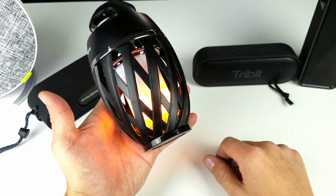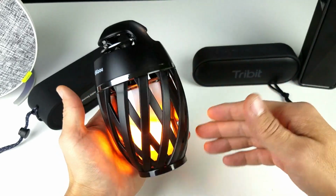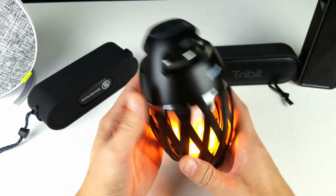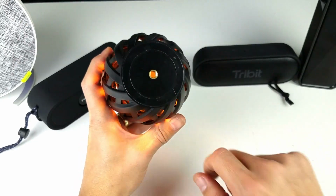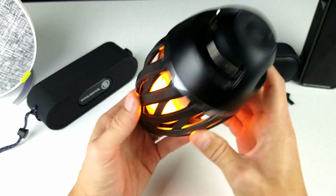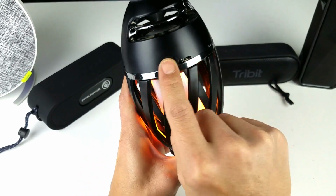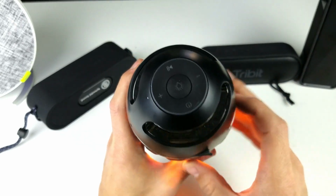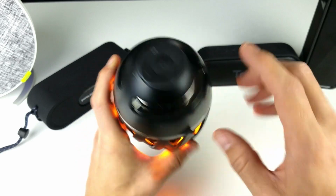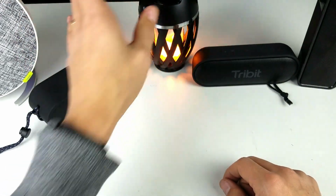You don't have to use it as a Bluetooth speaker if you don't want. If you just want to use the light, there you go. Or you can play music and have the light on at the same time. Also, what's cool about this is if you look below it, it has a tripod mount, so you can mount this to any tripod if you wish. We have the charging port right in this little flap here, and you can see all the standard buttons are on top here. And this one does give good bass, you guys will see in a second.